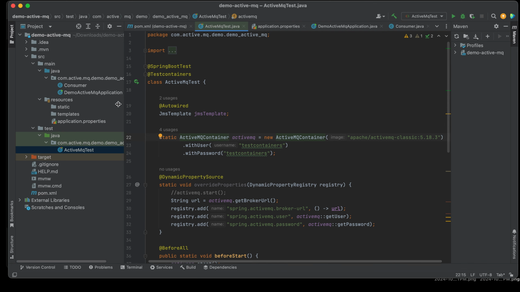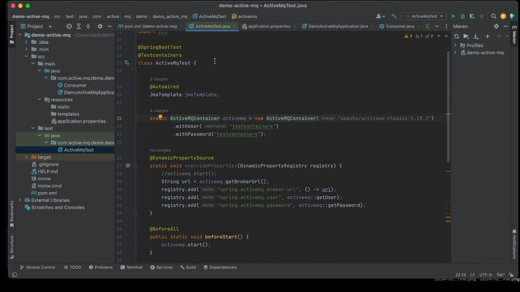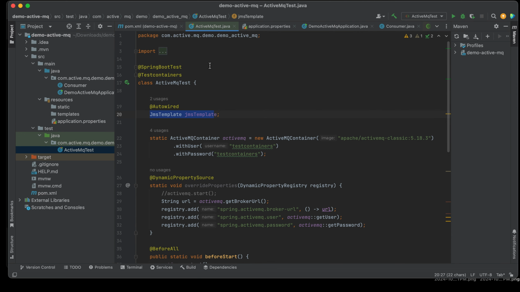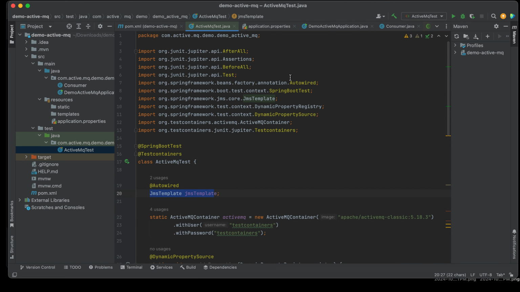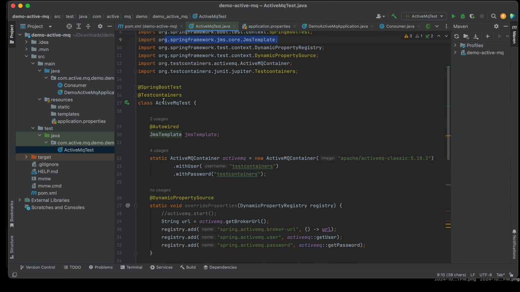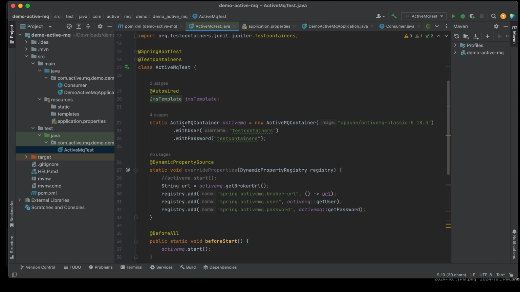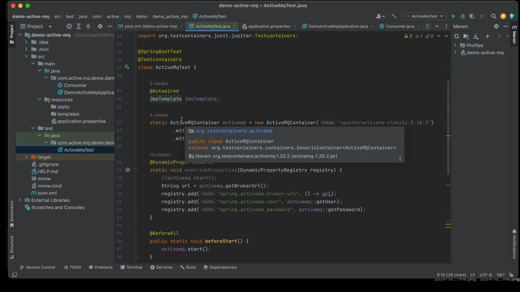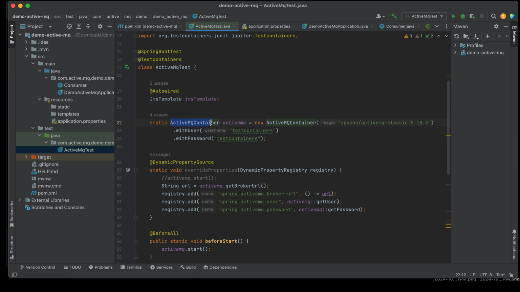As you can see, we use the same annotations, Spring Boot test and test containers. Then same, we use JMS template. I think it's the same package. Yeah, it's the same. But then again, instead of using generic container, we're going to use ActiveMQ container.